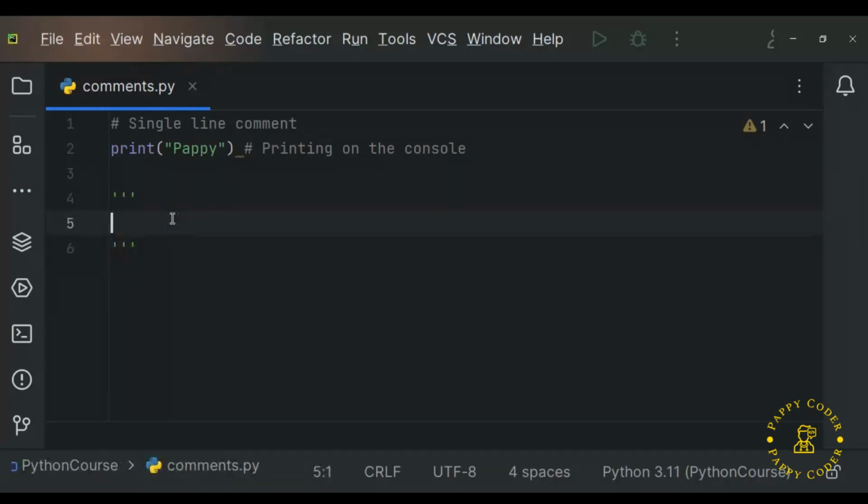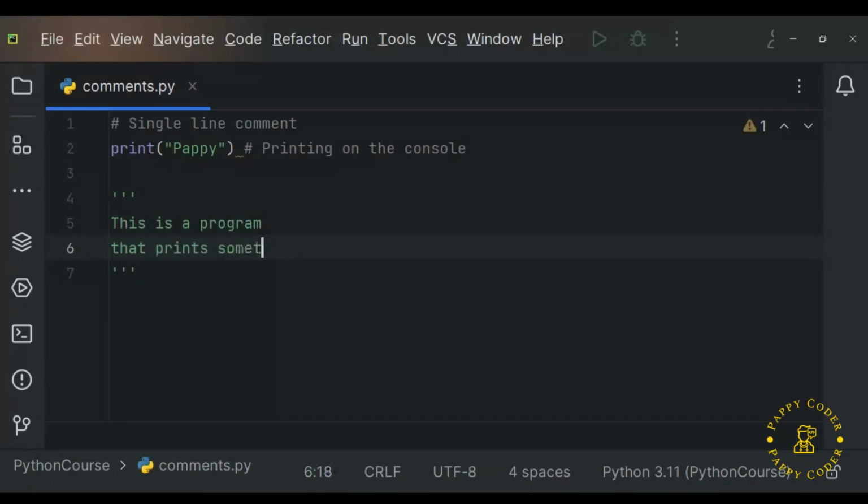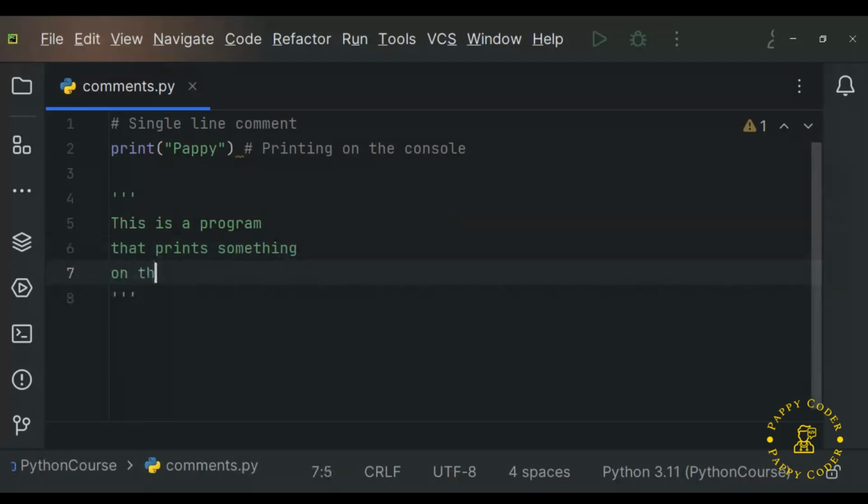So here, I'm just going to write a comment in between. I'll say this is a program that prints something on the console. So right here, if I am to still run this program, I'll still get the same result as before.